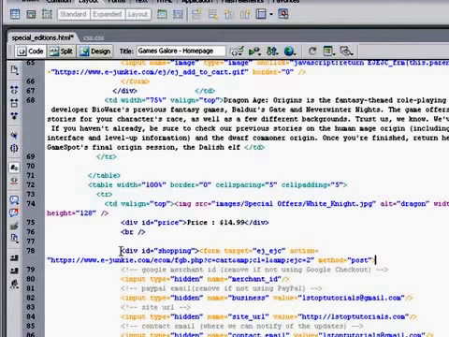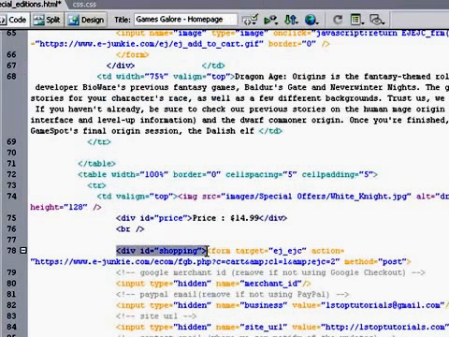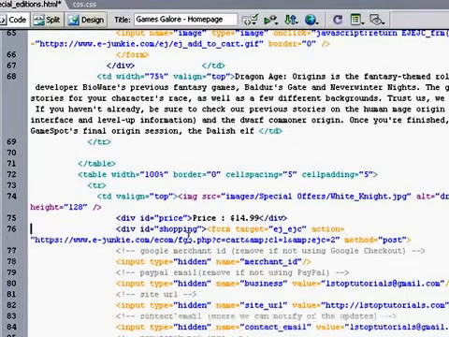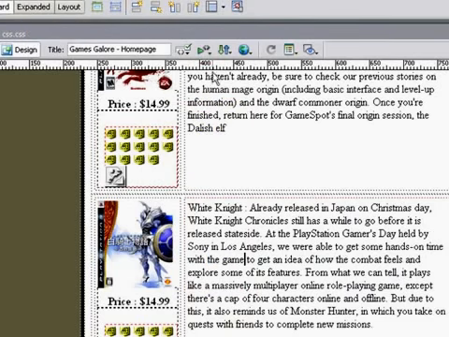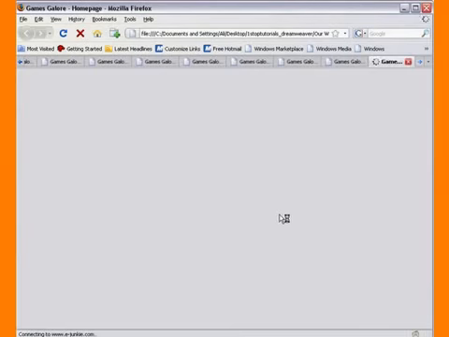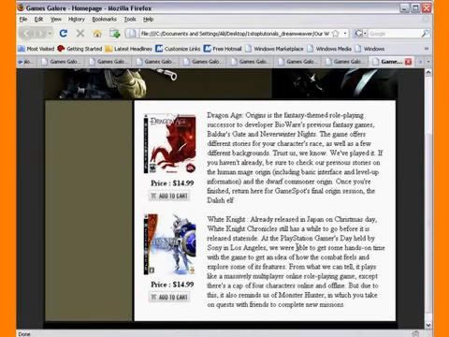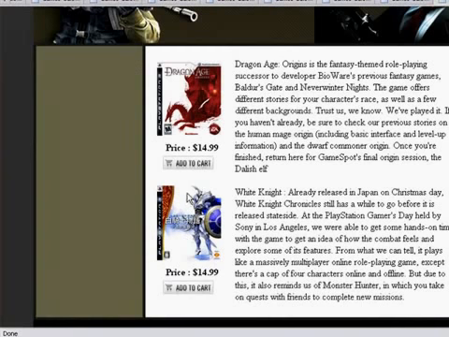and we look where we started here, div ID shopping, and if you look above it, we have this thing here. This gives you a break, it gives you a space. So we simply just want to delete that. Now when we come back in and we preview this in the browser, fingers crossed, it all works correct. There you go. We notice we got rid of that space. And if you wanted to add that space back in again, see here it's gone.